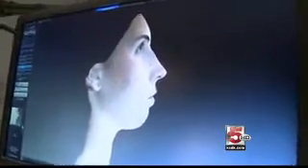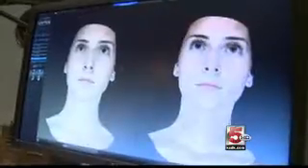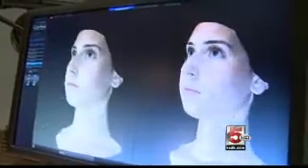It's a win-win for not only the physicians to understand the patient's desires, but for the patient to understand what we can and cannot achieve. A plastic surgeon is really someone that has the ability to operate on all parts of the body. Every practice may have a focus whether it be cosmetic surgery or reconstructive surgery. We tend to have a bent towards cosmetic surgery but still do quite a bit of reconstructive.